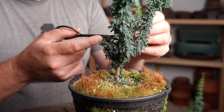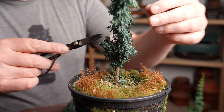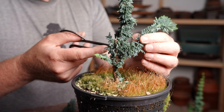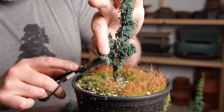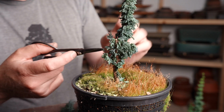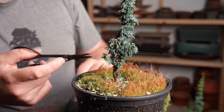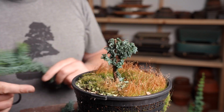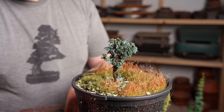I stopped propagating these a while ago after selling a few flats of them, but then realized that if I don't continue propagating them, I can't ever really figure out what's going on with them and what I need to do in order to be more successful. So I need to continue propagating them and also continue working on them rather than just staring at them. All right, so that is a lot of foliage removal.